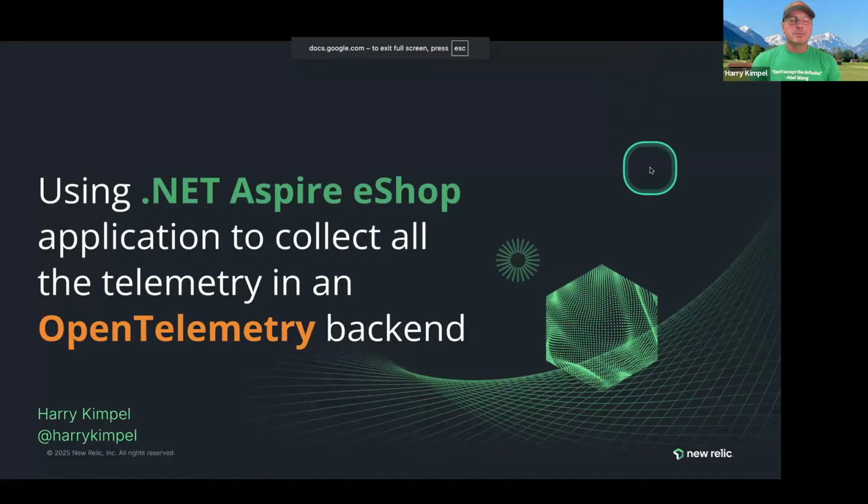So the topic that I wanted to talk to you about is, as you said, using .NET Aspire and the eShop app to collect telemetry in an OpenTelemetry backend. I will be using New Relic as a backend for this, but whatever I'm sharing today is basically applicable to any other observability vendor that supports OpenTelemetry and the OpenTelemetry line protocol. So this is 100% applicable.